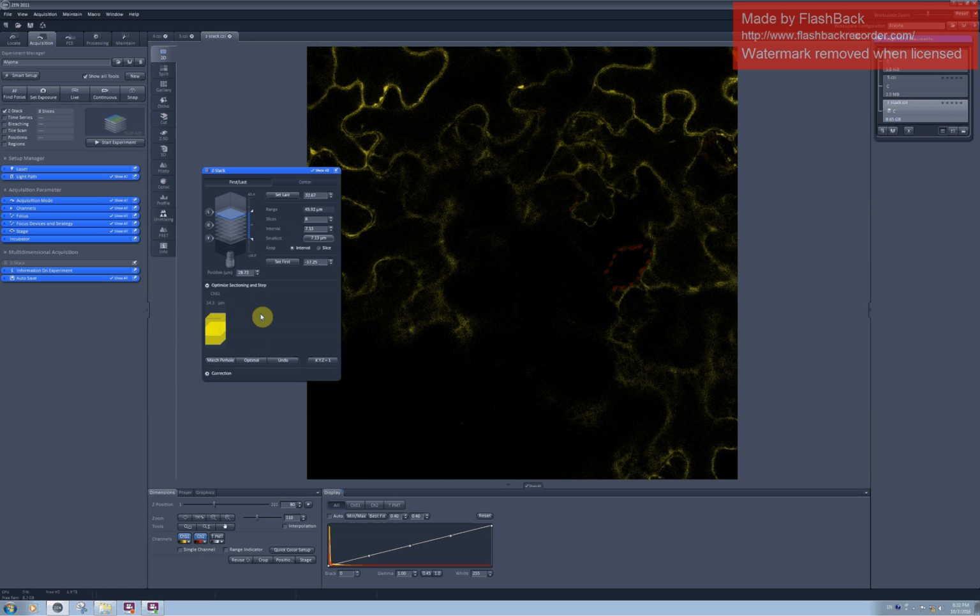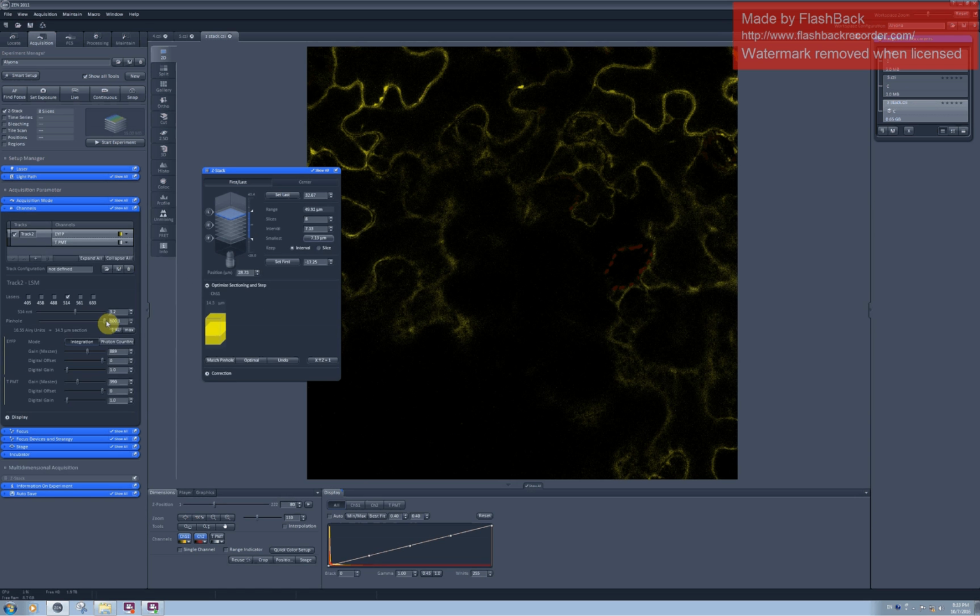According to Nyquist's theorem, to have a good three-dimensional reconstruction, you need to image each place of your sample at least twice. And you can achieve it by overlapping your optical sections by 50%. There is a button in the software called Smallest Interval, and if you click on it, the software will automatically calculate how many optical slices you need to overlap them by 50% and cover the whole range you selected. The thickness of the optical section depends on the size of the pinhole, and this parameter you can adjust in the tab called Channels by dragging this scroll bar.